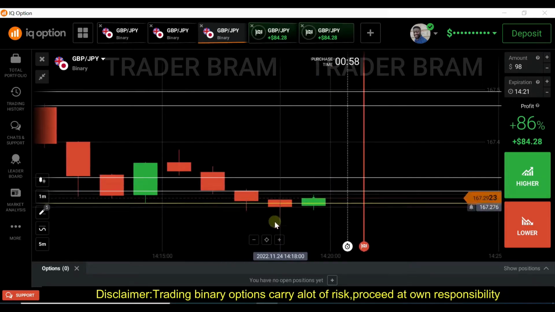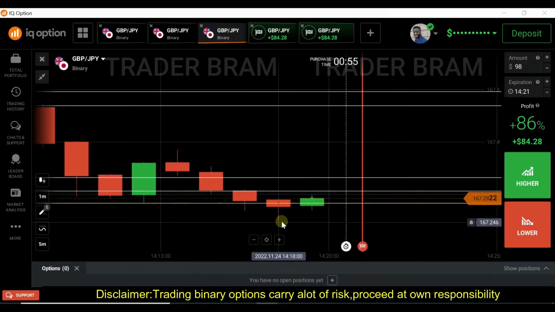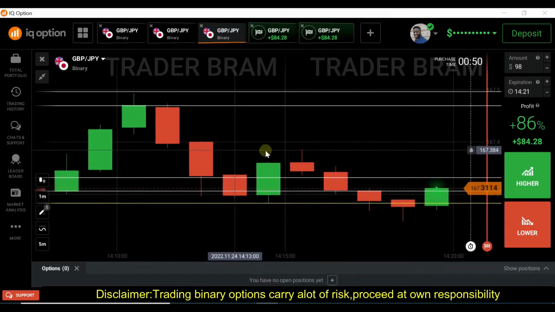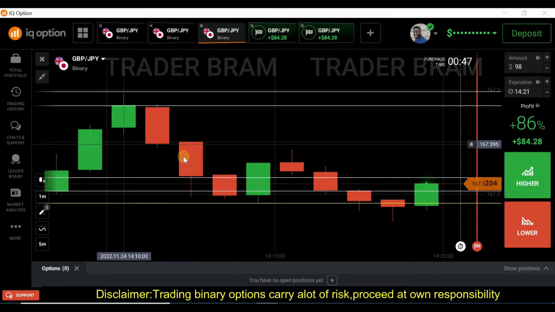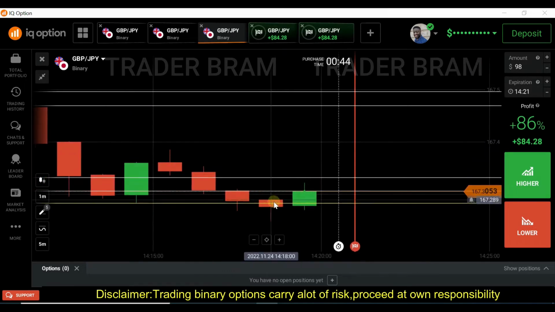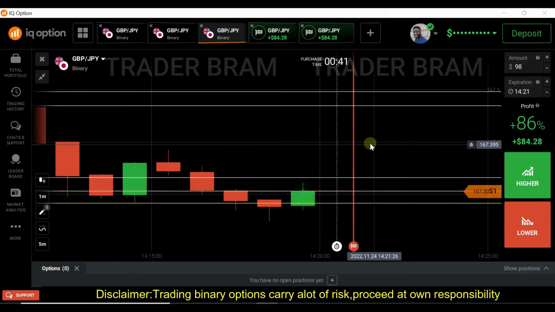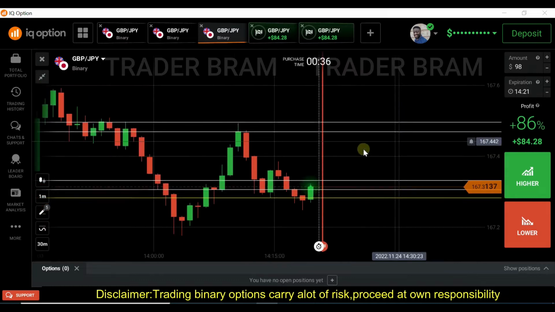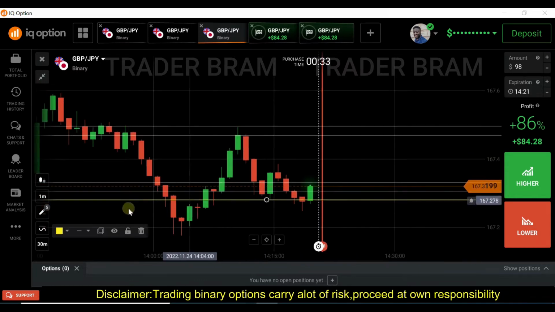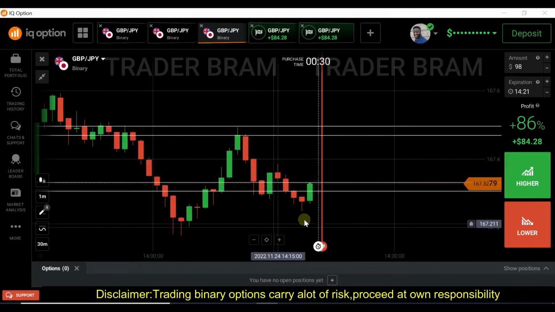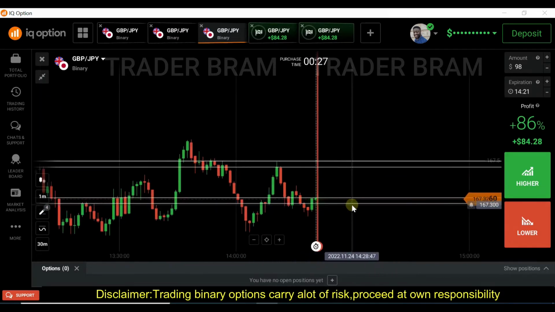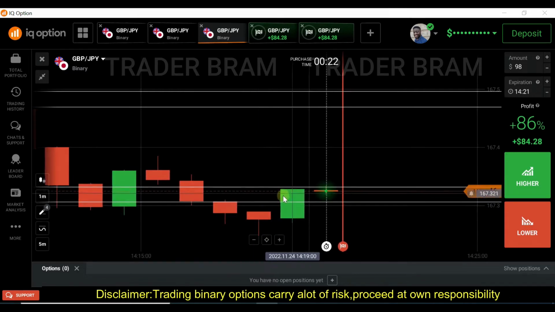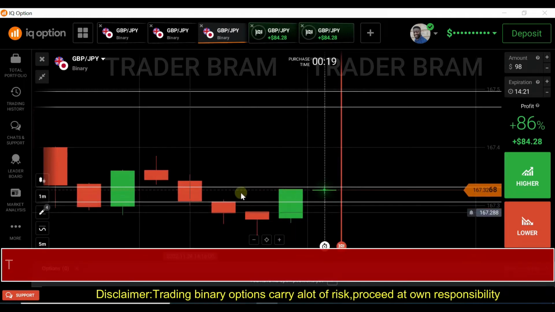So it doesn't look like a strong bearish candle, unlike these other candles, as you can observe from the left. So you need also to observe your candlestick patterns because they contribute a lot in your trading. Despite the market being in a downtrend, I could not have taken a put option in that situation because this is not a strong bearish candle to signal a continuation of the trend.